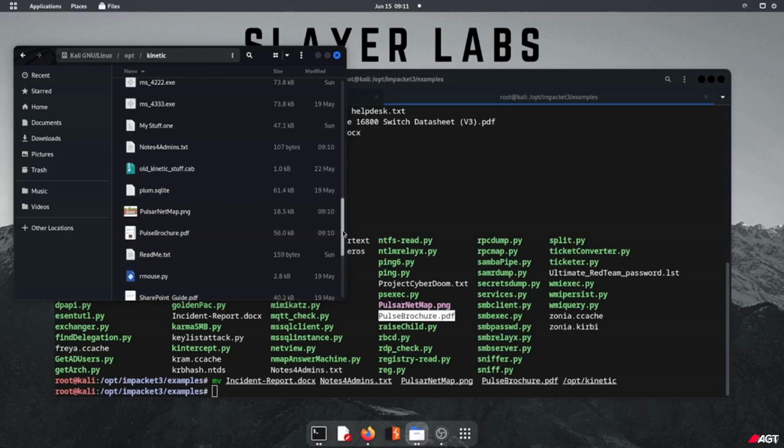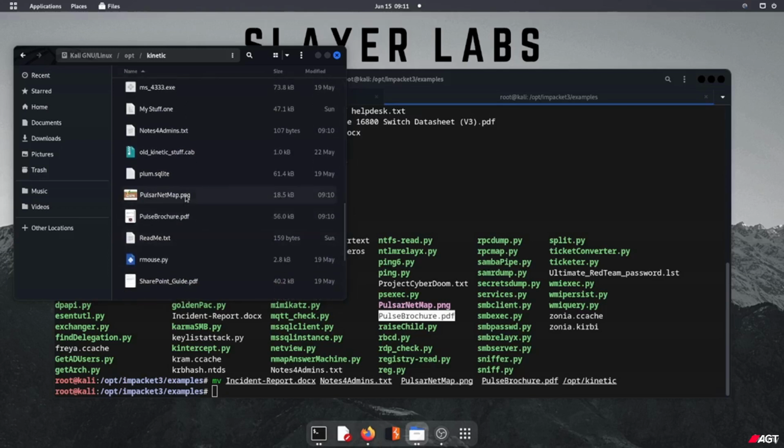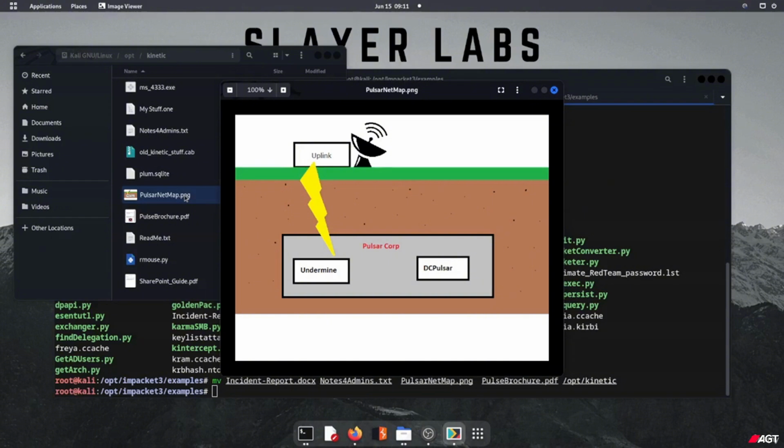First, we see the Pulsar netmap image, and this indicates Uplink has access to the Pulsar Corp, but is likely in a closed network, inaccessible to us.